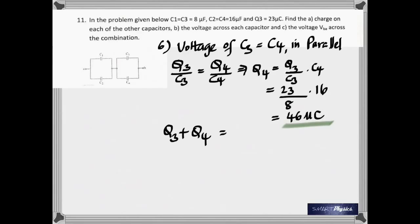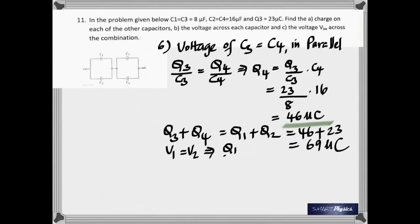Now we also know that the total charge on Q3 and Q4 should be equal to the total charge on C1 and C2, because those two branches are in series with each other. And that we know as 69 now, because 23 is already given. Now we know that 46 is the other one, so the total is 69.